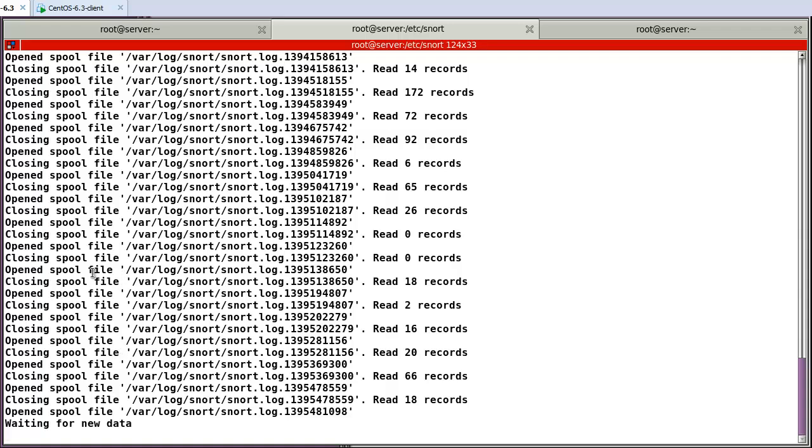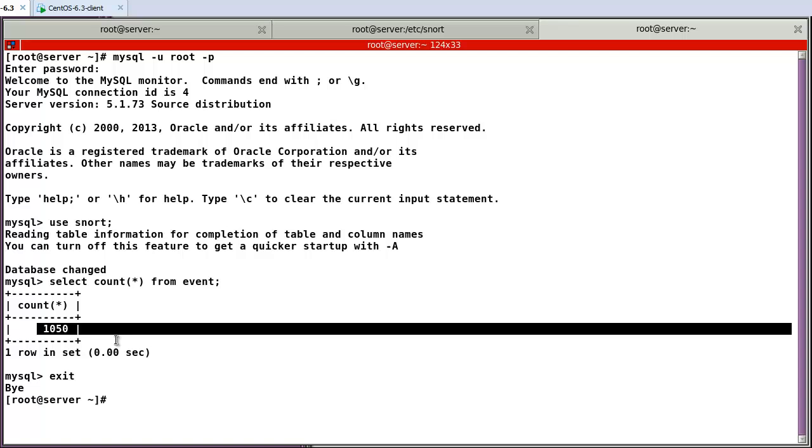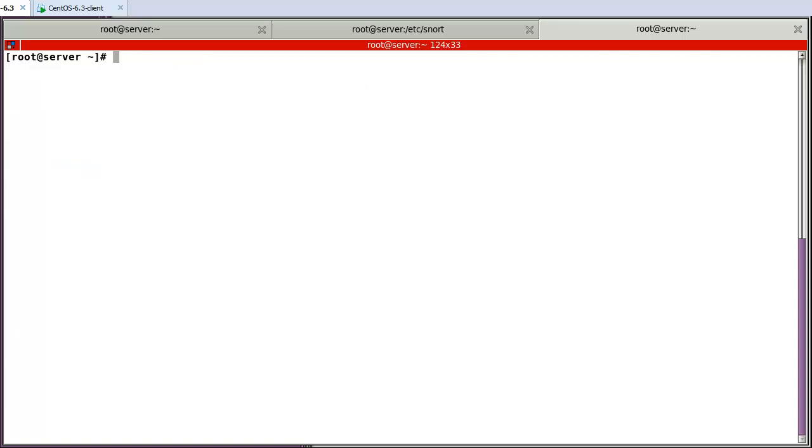Barnyard is extracting the data from Snort and then sending it to the MySQL database. So MySQL shows these count numbers. Now I'm ready to use the Snort database from MySQL.